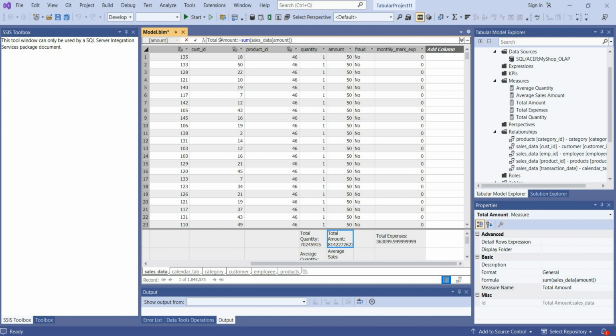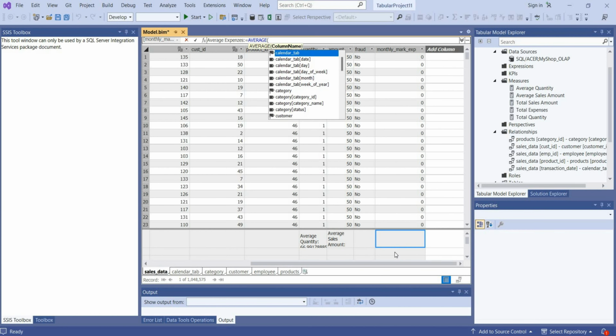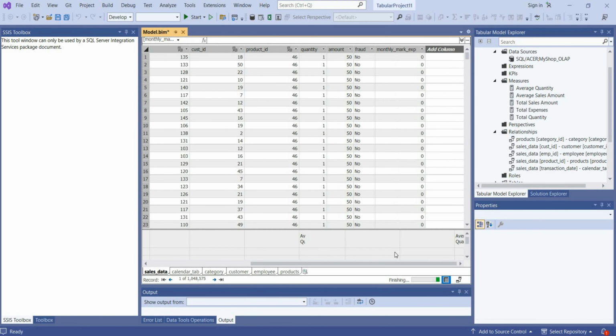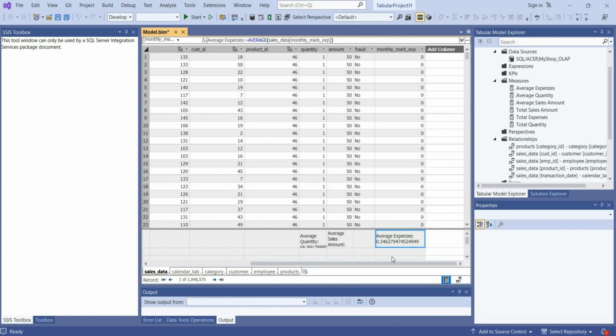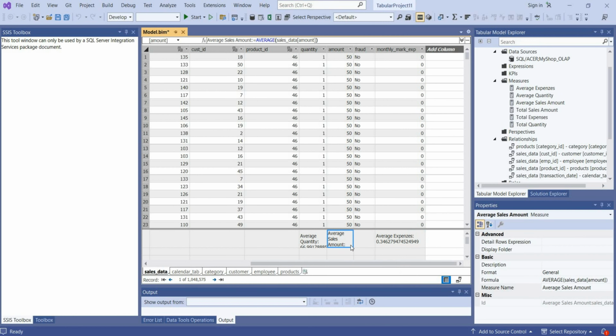Let's write here sales, again sales amount, then total expenses. I can write here average expenses, and write average sales data monthly marketing expenses. Okay, so we have measures here.